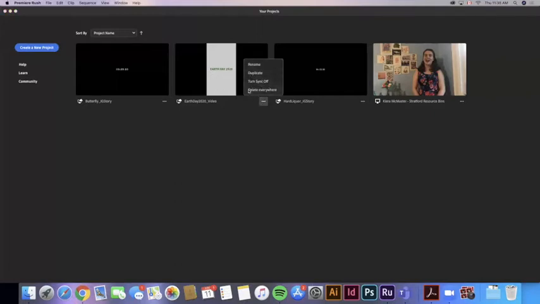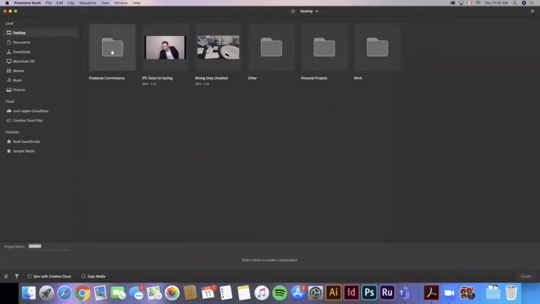To create a new project, you can do it two ways. Click this blue button up here or go into File, New, and start a new project. This is where you can import your files from your desktop, your documents, your downloads, all that kind of stuff. Notice how when I click videos, numbers pop up, and that is the order that they will appear on your timeline, which is nice.